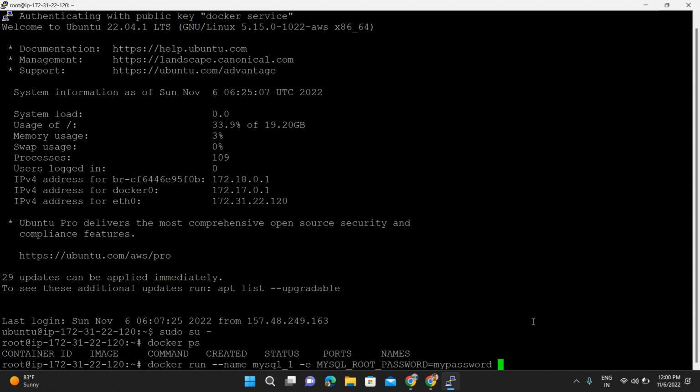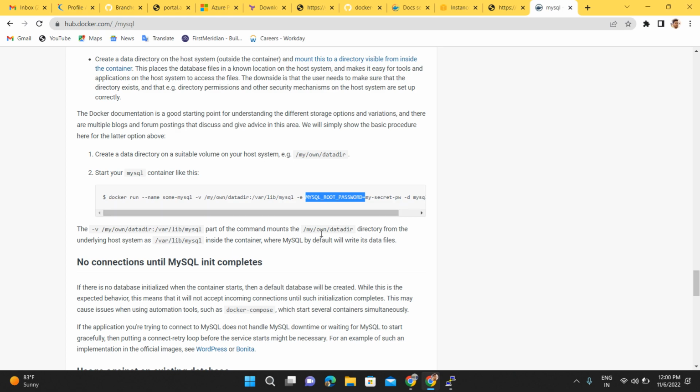And after that I will give hyphen v for the volume. If we want to give a volume, we need some path, right? You can see in the example, under my own data, this is the path where I can get my data in the container or some folder.